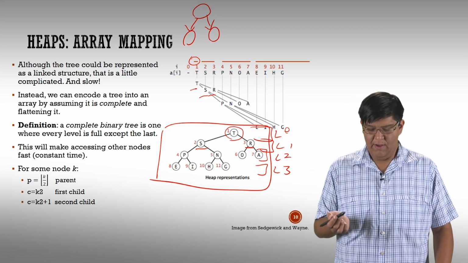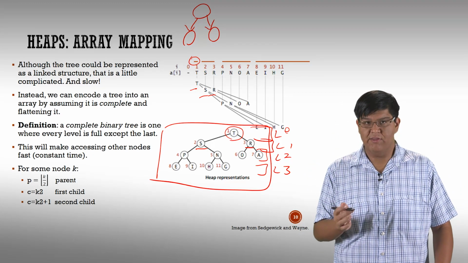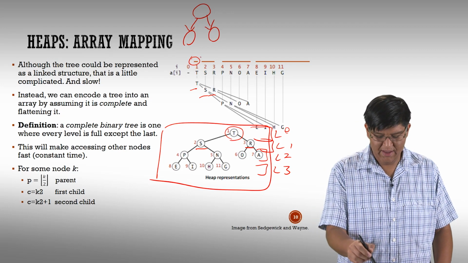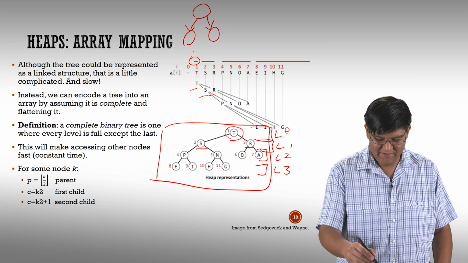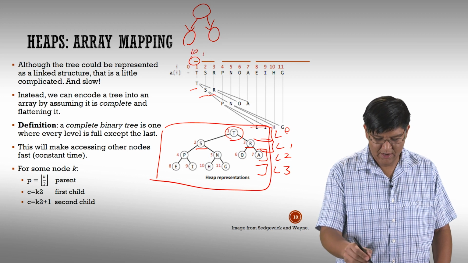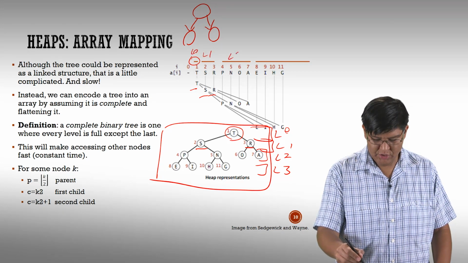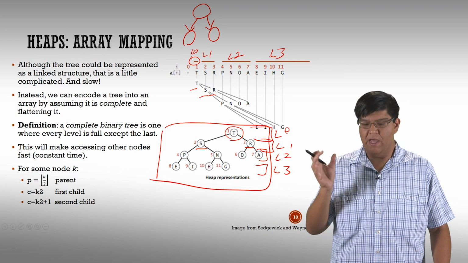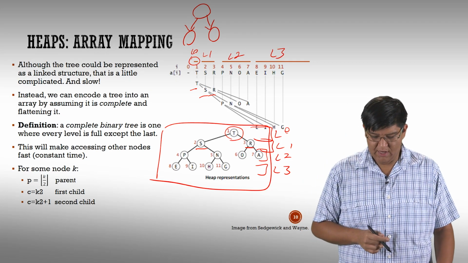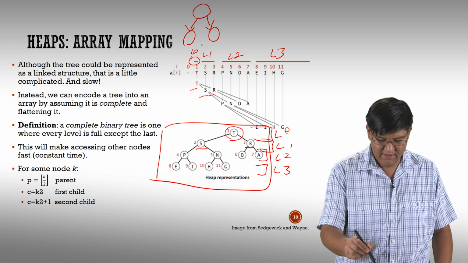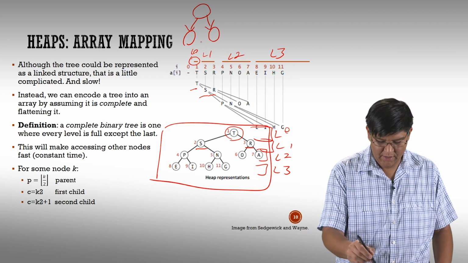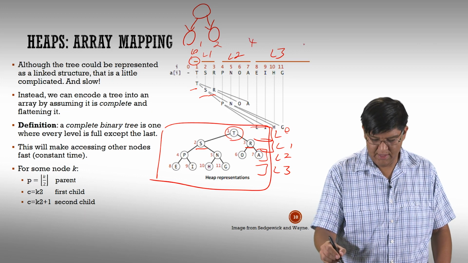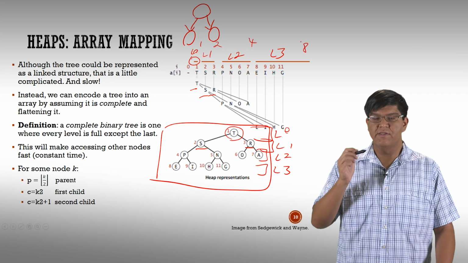Well, what I can do is take those levels one at a time and place them back to back in an array. So over here I have my t, which is my layer 0. Then I have my layer 1, my layer 2, my layer 3. I'm basically taking those and placing them one after another. And each time they're getting bigger, they're doubling in size. Initially the size of this first layer was 1. Size of the second one was 2. Size of this one was 4. Size of this one will be 8. You notice it's doubling each time.